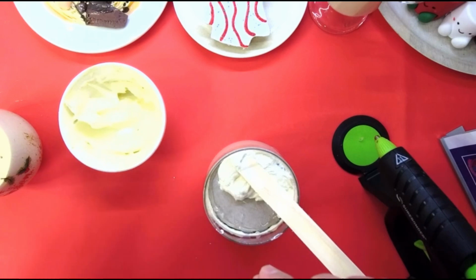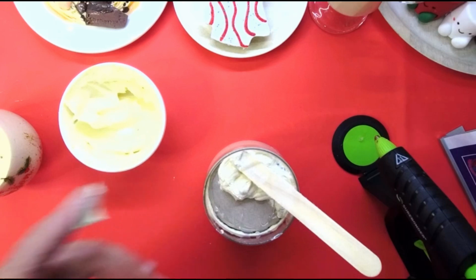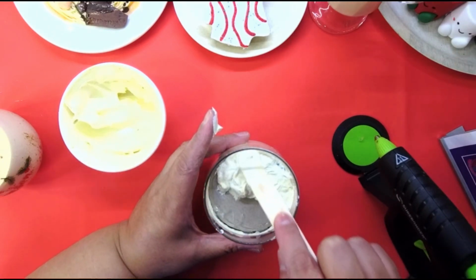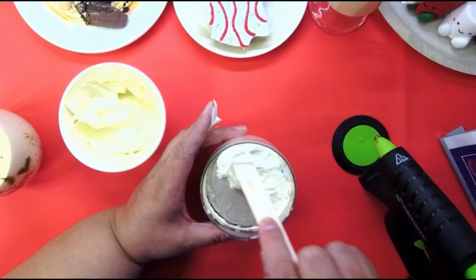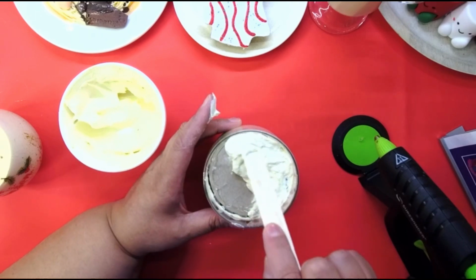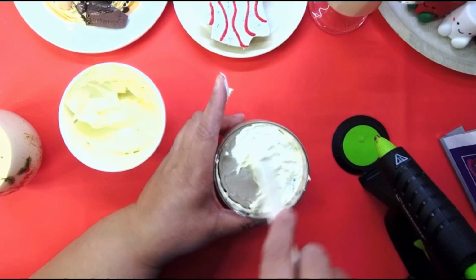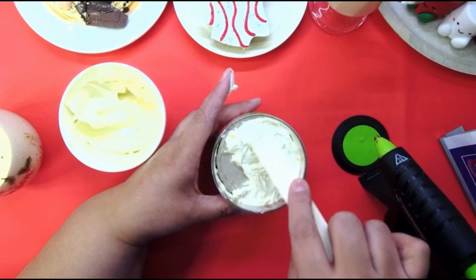See this glue web? See that? Hate the glue web. Just push it around. It's not going to matter how even you put it down or anything because I'm going to show you right now in a few, once I get this first little layer down, how you're going to smooth it out and make it look like eggnog, like a smooth eggnog drink. Now make sure you bring all that extra spackle over here, spread it around.